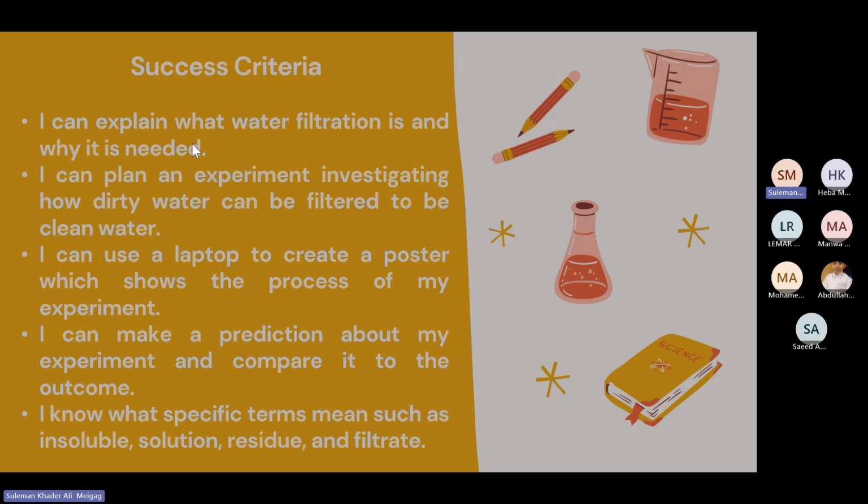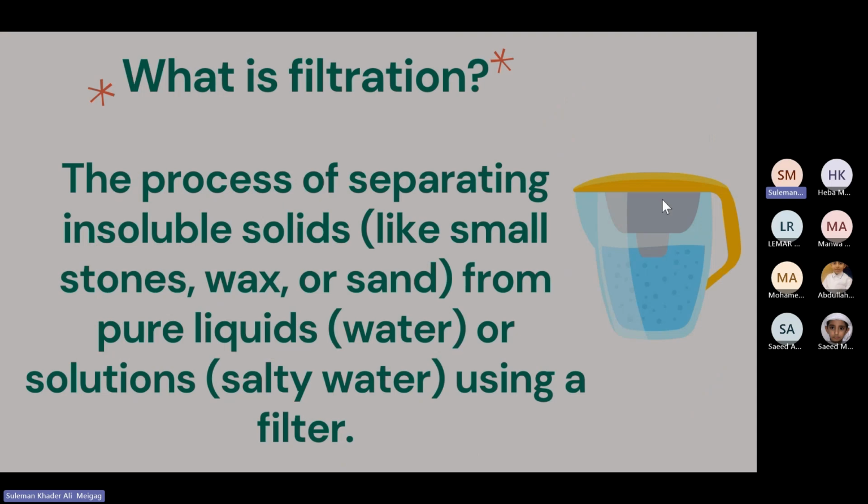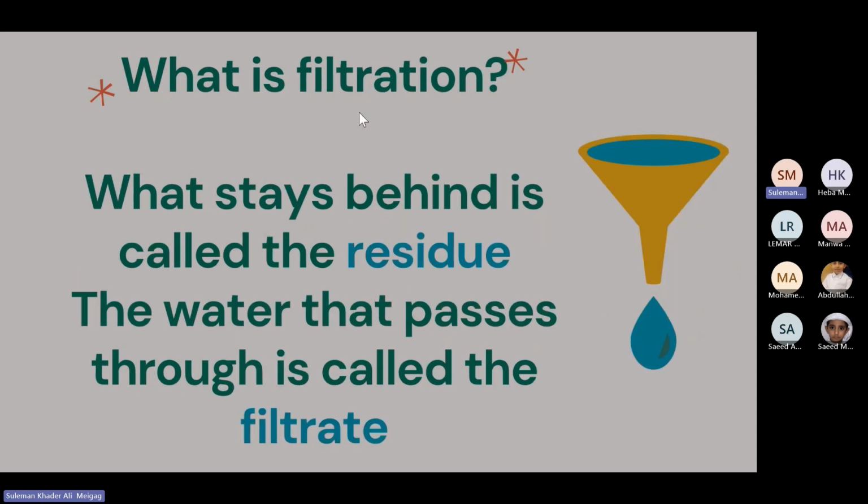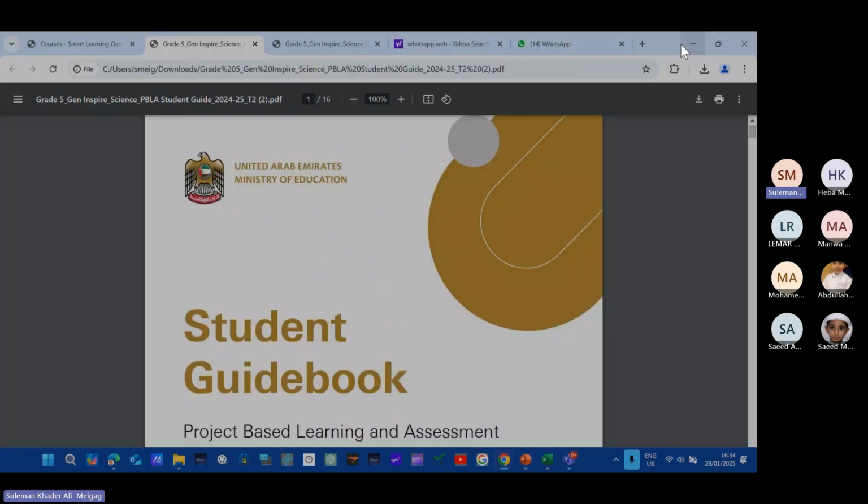Okay, you will be able to explain filtration. What is filtration? You will do an experiment, make something on how to clean. Okay, you will use a laptop, you will use paper, you will use stones, you will use plastic, you will use charcoal, a lot of things together, okay? And learn about how you separate the dirty from the clean water. What is filtration? Okay, so let's have a look quickly. I will show you now.